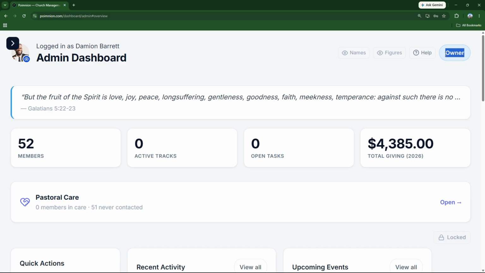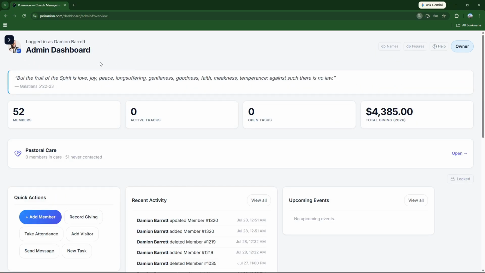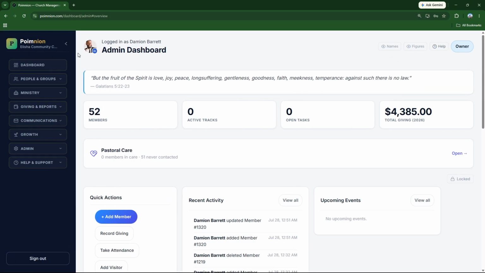Now, you also know that there is a possibility of you uploading a photo, right? You can upload a photo. This becomes like your profile image, so to speak. You could change the photo, you could remove the photo, but it is there on your dashboard. And I highly recommend it because it just personalizes your dashboard.